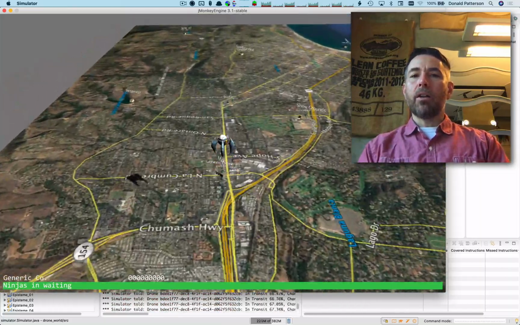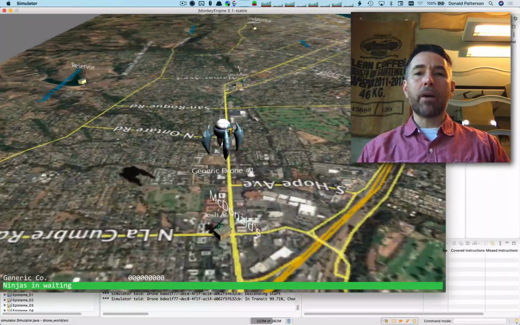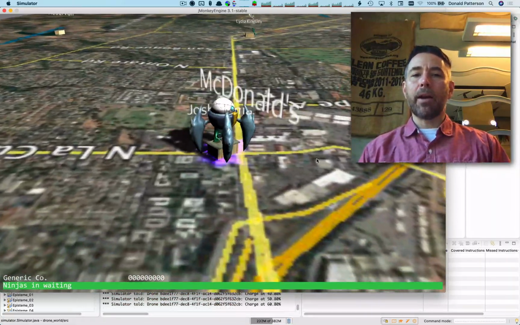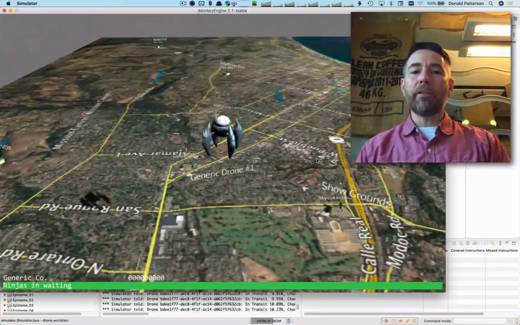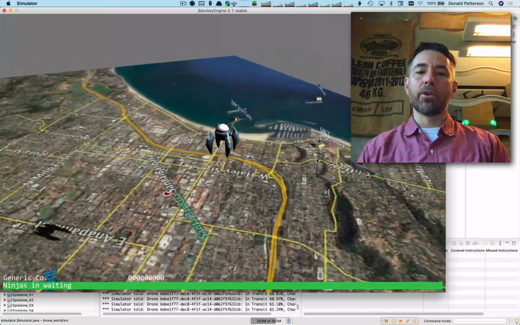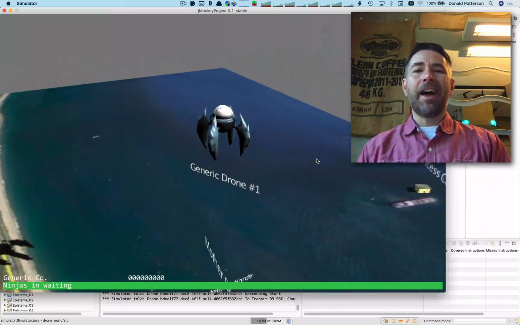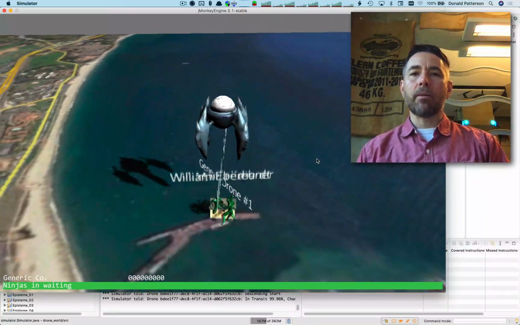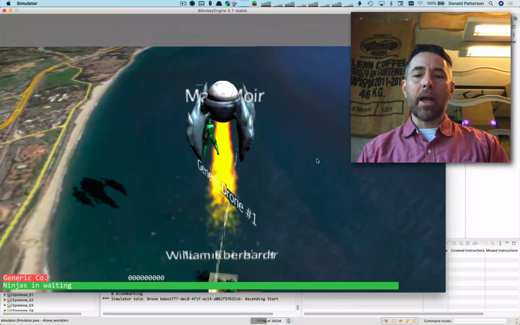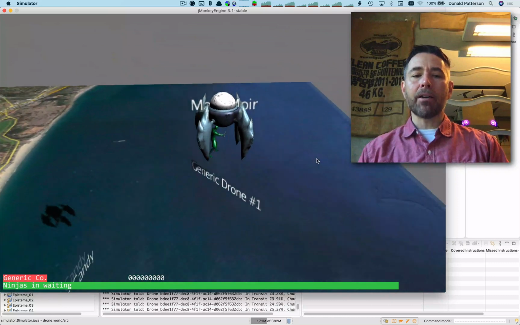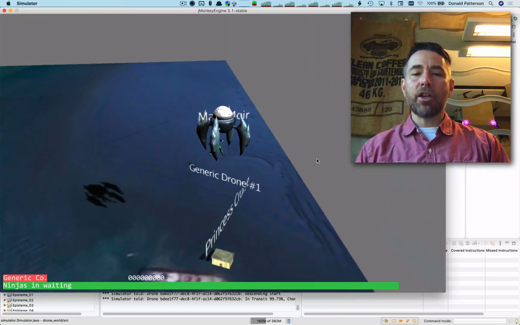Now, the visual environment and the controllers for being able to move around with the mouse and so on all come with the software. But what you have to do is write a class that controls where that drone actually goes. And you're not going to be worrying about X and Y's. You're going to be treating it very, very symbolically.